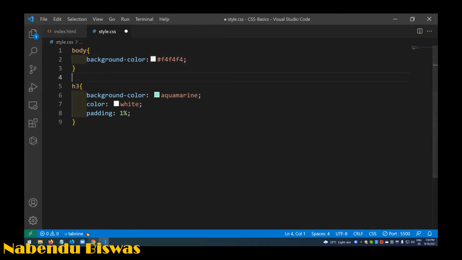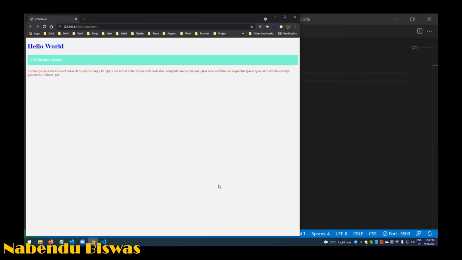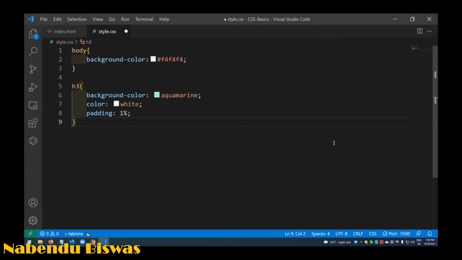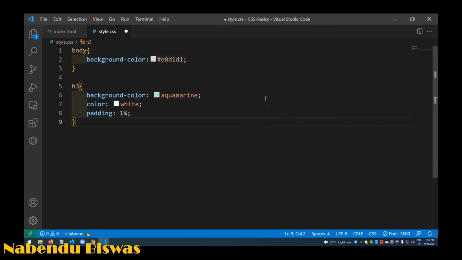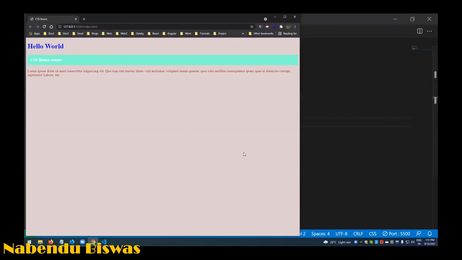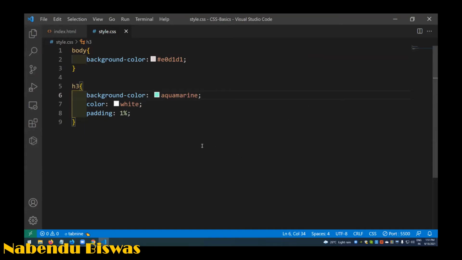This is a lighter color, not exactly white. The color picker nowadays comes here also. If I move my mouse over here, the color picker will come. This is a VS Code feature, and it's very difficult to select, but let me do it from here. You can move it like this, and a pinkish kind of color has been shown.